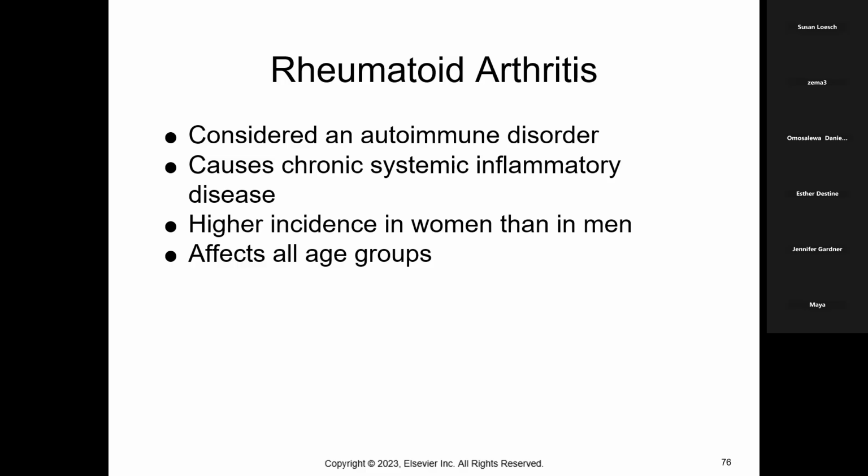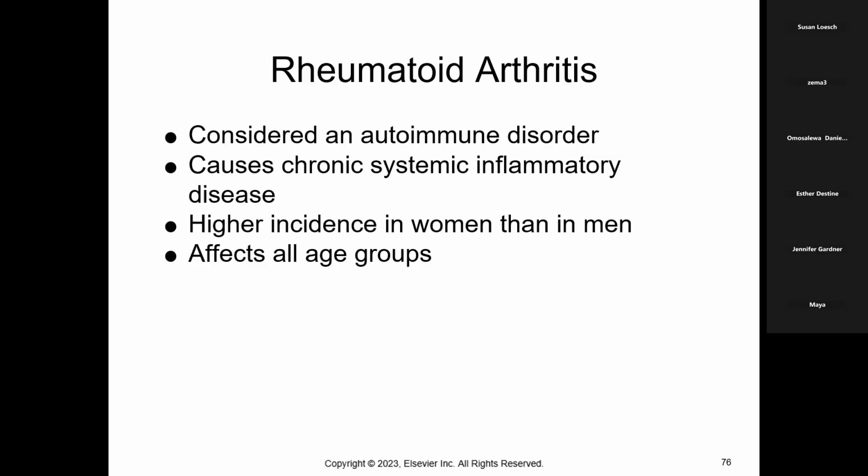It usually starts with these small joints symmetrically. So, like the fingers, then the wrists, the elbows, the knees. Usually, they'll have an abnormal immune response that causes inflammation of the synovial area. And that causes eventually the joint to become red, painful, and swollen. Synovitis is inflammation of the synovial membrane. And then they can develop something called pannus, which causes additional enzymes and inflammatory mediators to be released. That causes damage to the cartilage there.